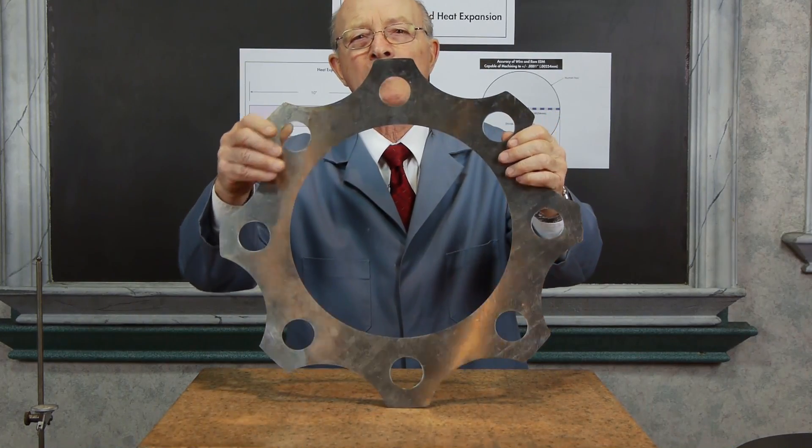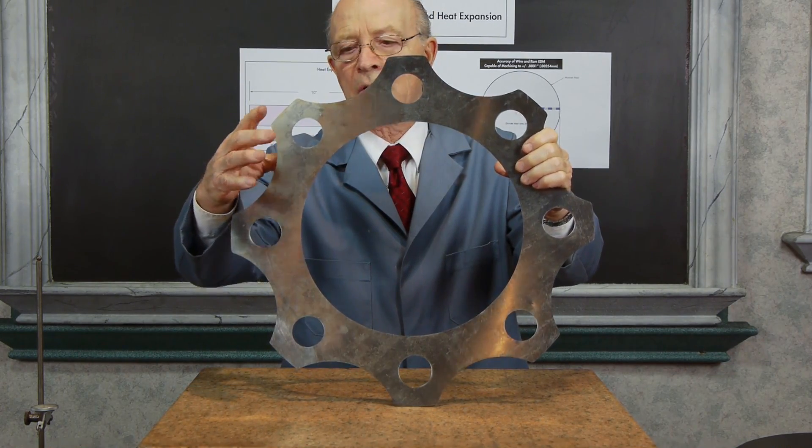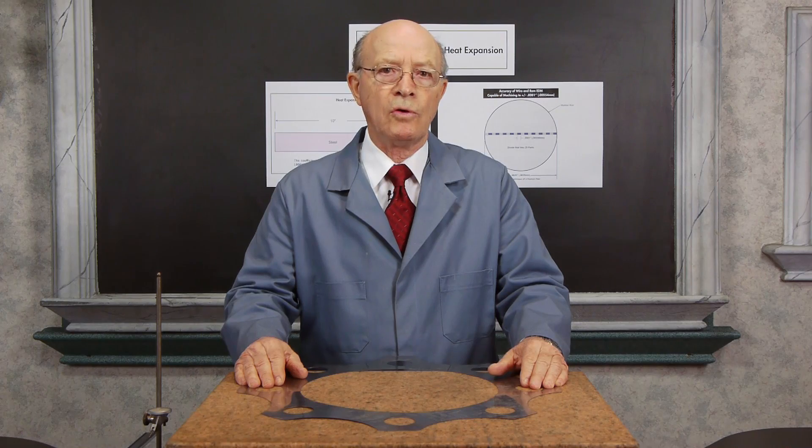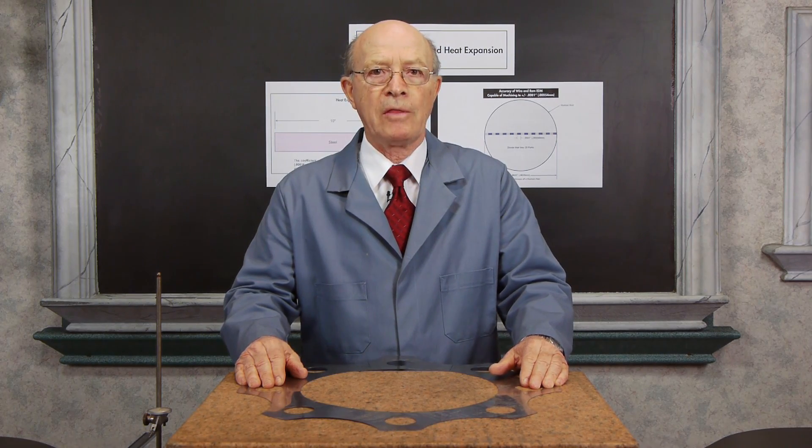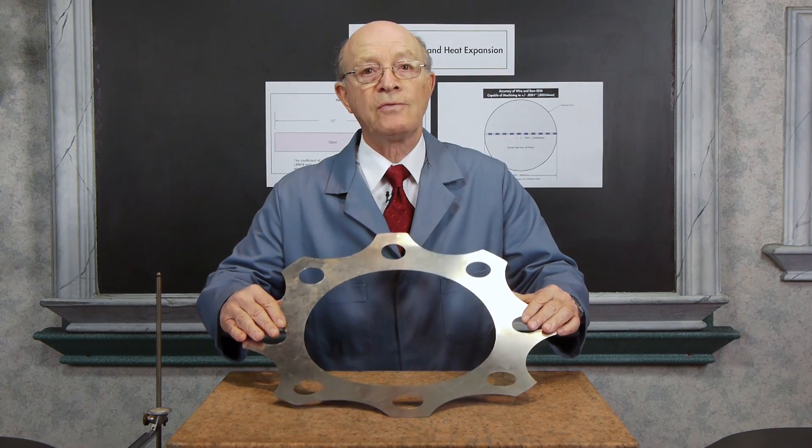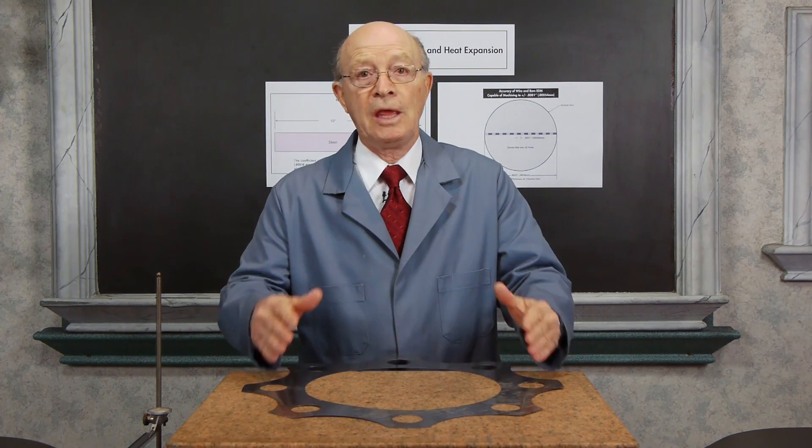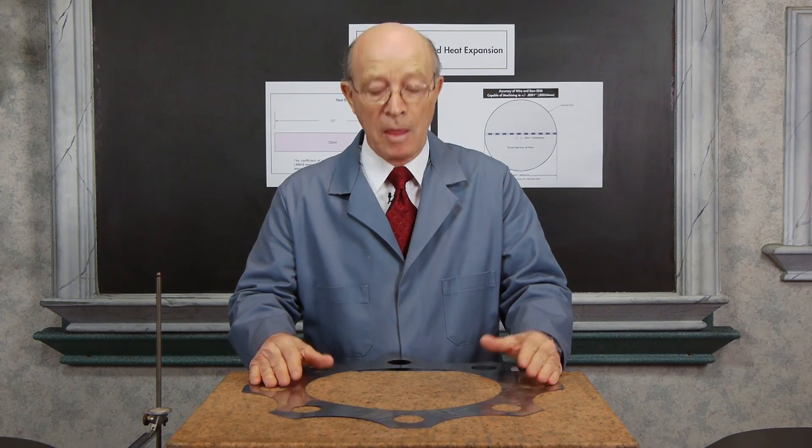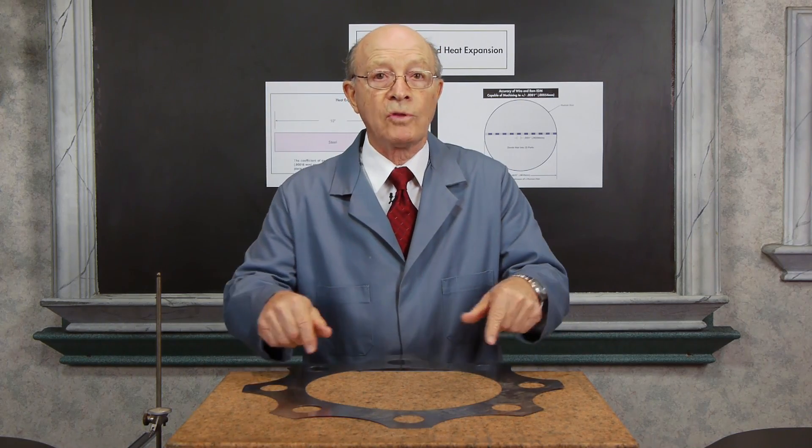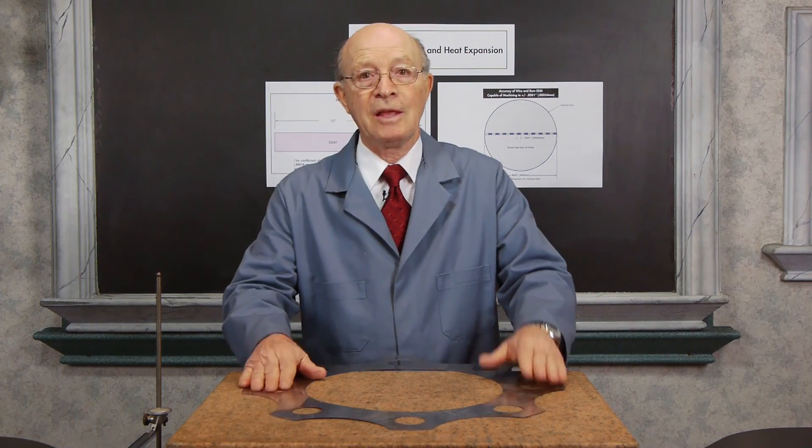This is a flex element. We made thousands and thousands of these flex elements, and what they are, they are put between couplings. They mount a number of them together and allow a coupling to be flexible. Many years ago, we received an order for large flex elements, and they wanted their holes, the distance between the holes, like these two holes, to be within plus or minus five-tenths of a thousand. Now we can, as stated earlier, we can EDM with accuracy plus or minus one-tenth of a thousand. But the larger the distance, the more careful and the more skim cuts we have to do, and it gets to be more expensive.